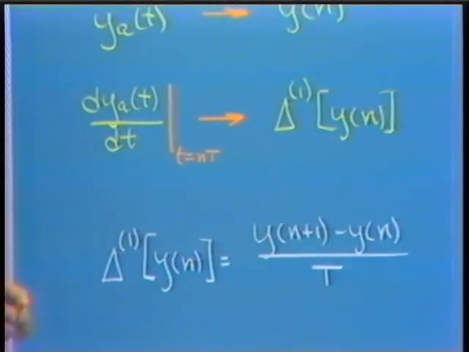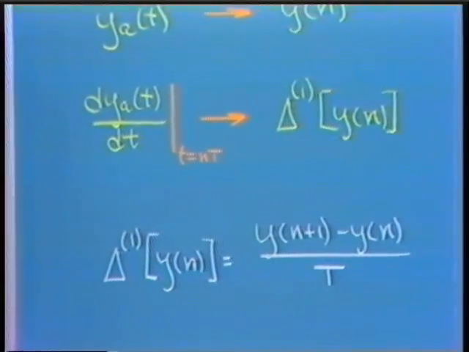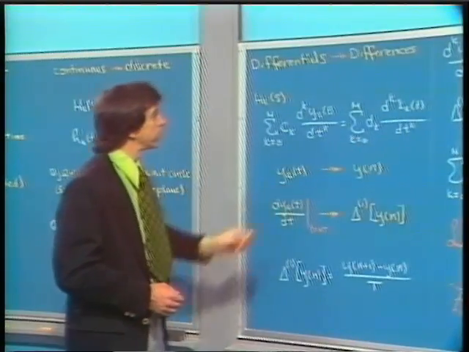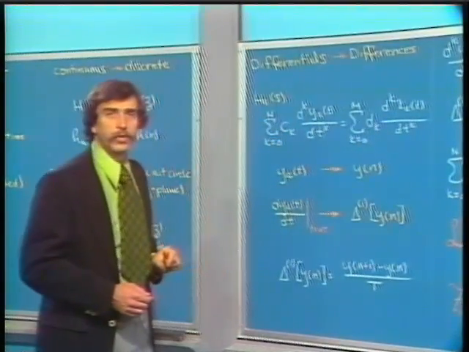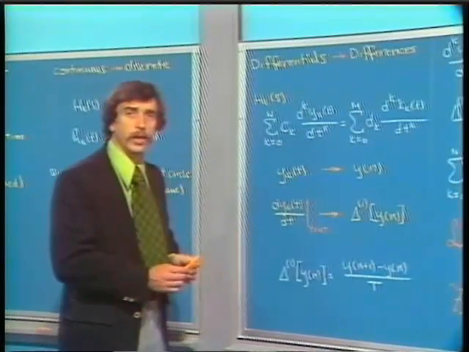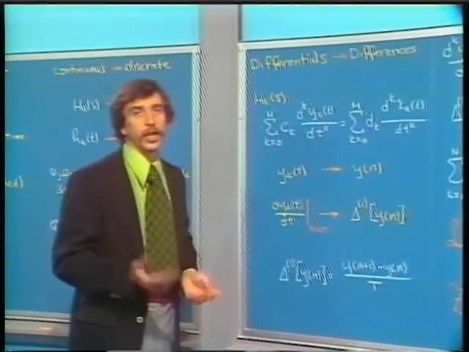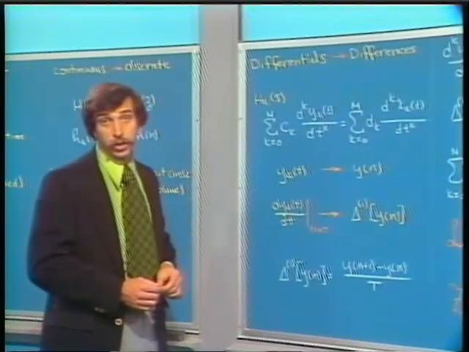So the idea here is basically to say, well, look, I can generate a difference equation from this differential equation by replacing the derivatives by differences. In the particular case I'm talking about, by forward differences. And what will result is a difference equation, and consequently what also results is a digital filter.